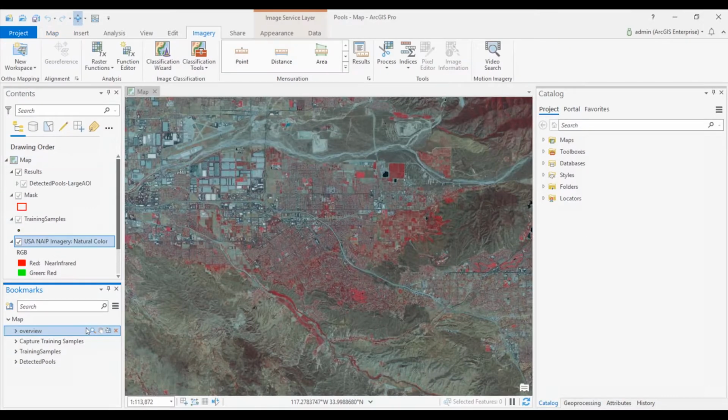First, to provide you with some context to the scenario, this is NAIP imagery that I've used over the region of Redlands, and what I really want to do is capture swimming pools within this region in an automated manner. So it's a multi-step process: capture training samples, export training data, train your deep learning model, and eventually run inferencing, which in this case would be object detection. So let's go through each one of the steps bit by bit.